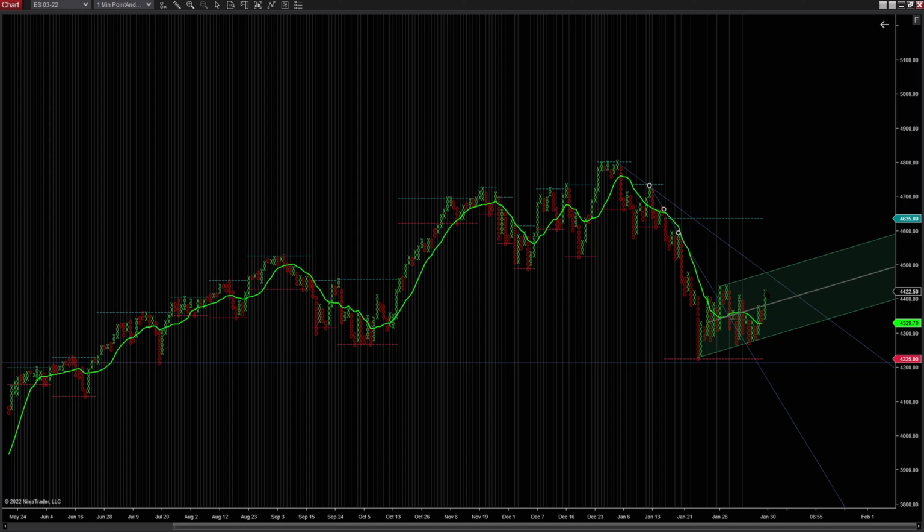But the bias is a little bit to the upside, with some resistance here. We'll see if it's able to break this resistance. This one is a resistance. We are above the 10 bars moving average. So we are expecting this one to keep moving higher and break this resistance, and then see if it moves higher or not.